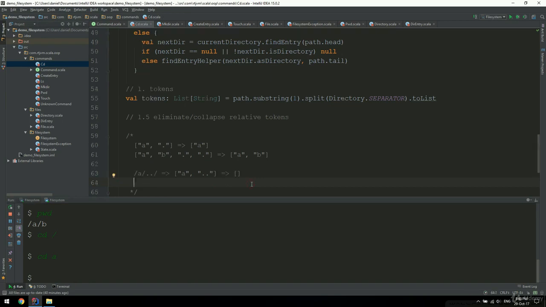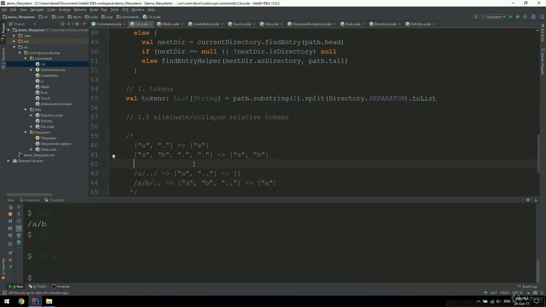Okay, let's get a more elaborate example. So if I have /A/B/dot dot, then this will get transformed into A, B, and dot dot, and the dot dot will collapse B because I am navigating to /A/B and then to the parent of B, which is A, right? So this will transform to just the list A. Hopefully this makes sense, right? Because the dot dot navigates to the parent. I hope you understand what I'm aiming at here.